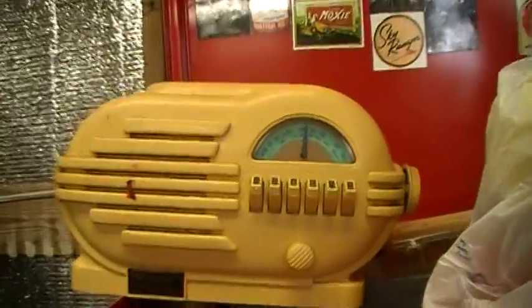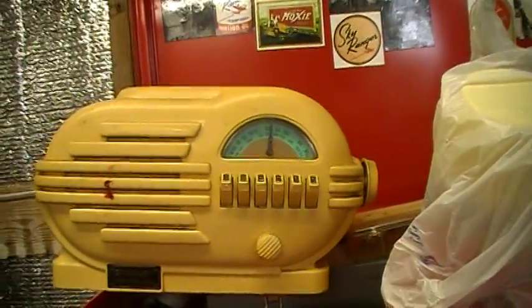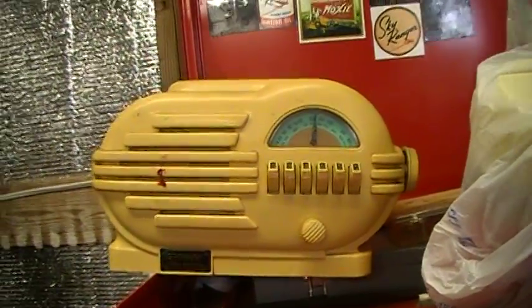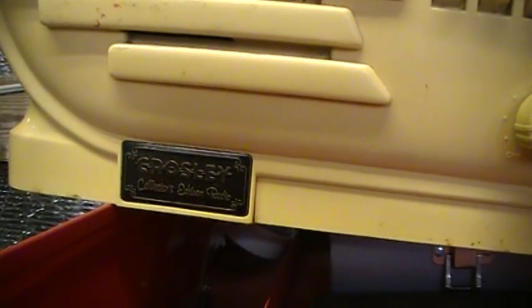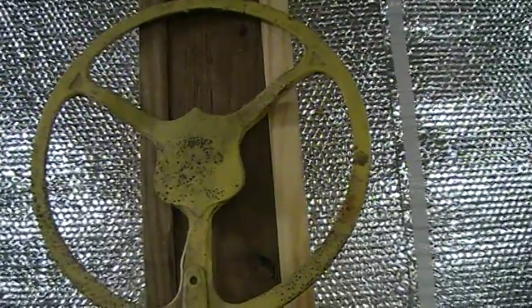This little Crosley radio - I've been playing with it and it's got the old scratchy stuff whenever you touch the tuning thing. I don't know what to do with it. It's a newer model Crosley, because Crosley himself hasn't made radios since I think '45. This is a Crosley - this used to be a huge speaker. Crosley Music Tone. That used to be all felted and a big ol' speaker thing.